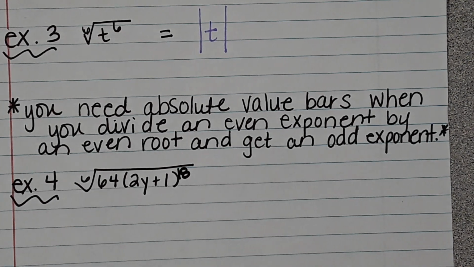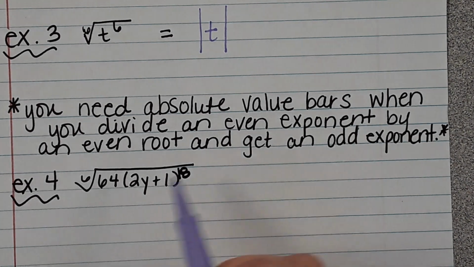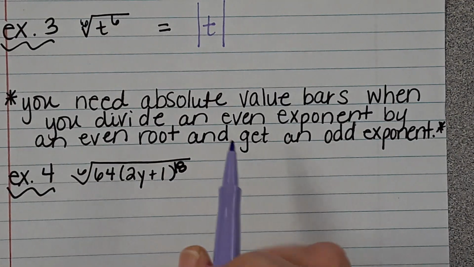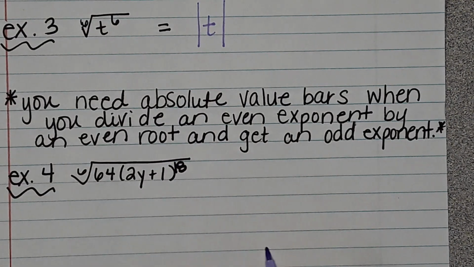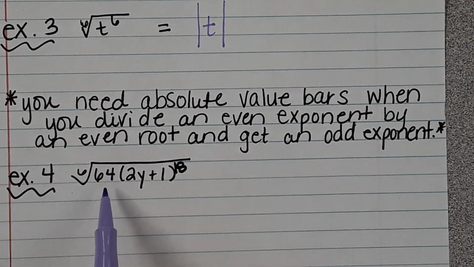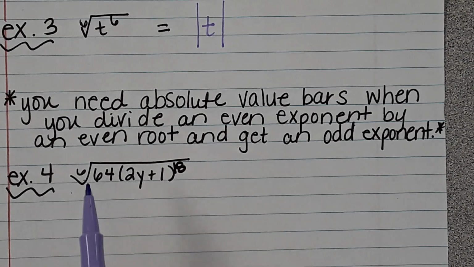Now there's two separate problems inside the radical. It's 18. So again, this is 18, you guys, so that's 18. There's 64, so we got to take care of that, and then there's the quantity of 2y plus 1, two separate answers. So the first thing that we're going to do is we got to figure out what times itself 6 times, the same number 6 times, gives us 64.